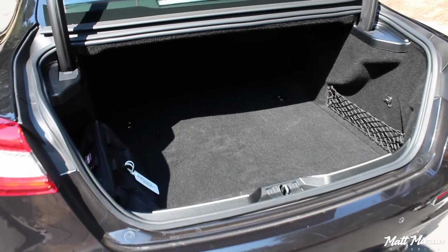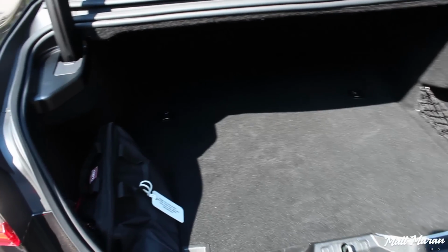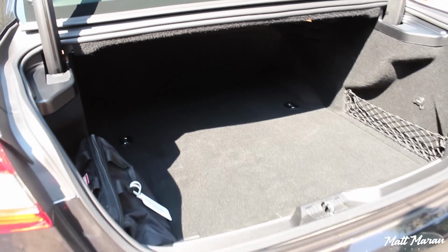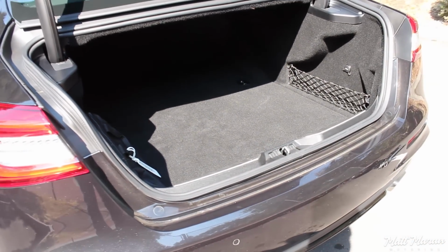Trunk space in the Quattroporte is also actually really good, again, because of that long length this vehicle has. It's a nice wide opening, and it goes really deep back there. I would say it's definitely better than anything else in the midsize class, and really rivals a lot of the stuff in the full-size sedan class. It's just a very long amount of space. You can fit 4 persons' luggage in the back there without any issues whatsoever, and so overall an excellent trunk.